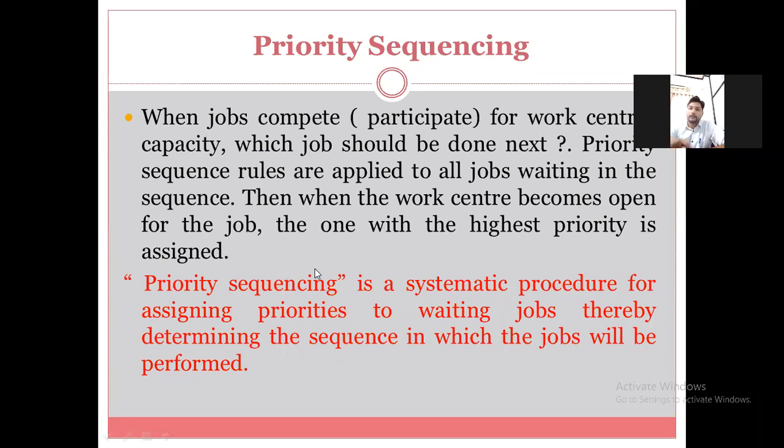No extra penalty will happen in terms of time, cost or operations, and no operation needs to be performed twice. We need to take care of that, and these operations are sequenced in such a manner that their total cycle time will get reduced. So this is one concept of sequencing on a particular job.